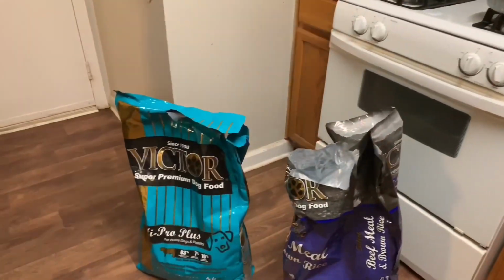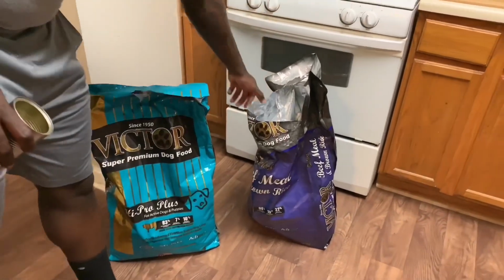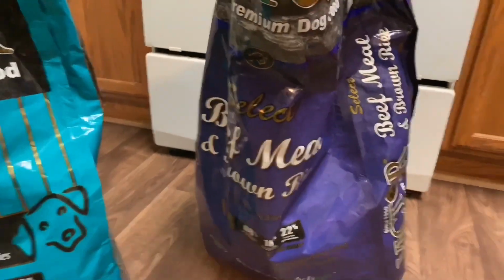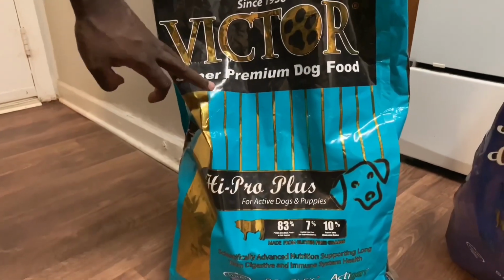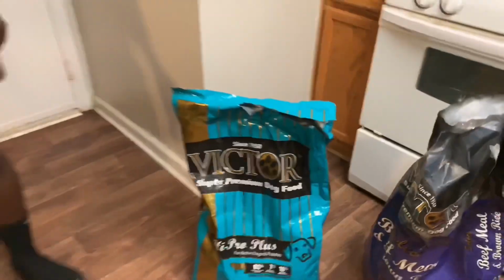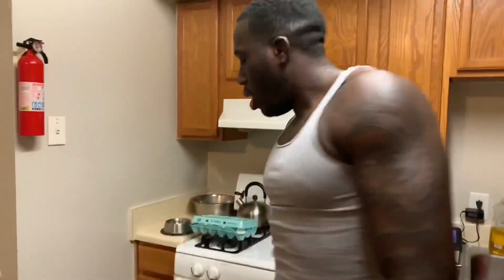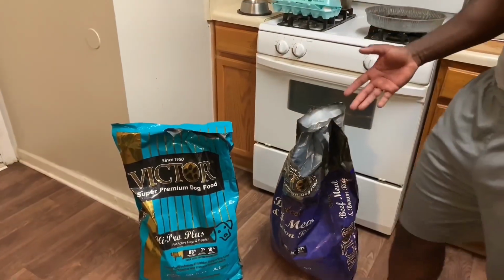In the last video, I was using Victor Premium Dog Food. This is beef meal and brown rice. This is High Pro Plus, a formula that's good for all stages. This one is like an adult food. When I had my last puppy, I couldn't feed her this food right here. And I found that this one was good for all life stages, so that means it's puppy food.